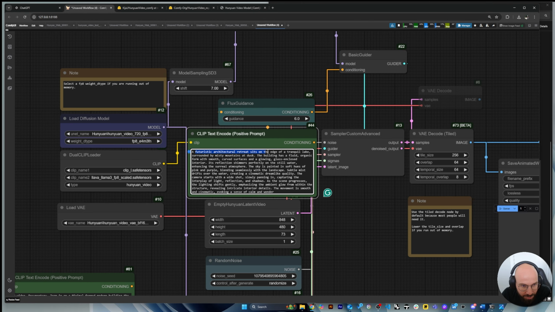Futuristic architecture retreat sits on the edge of a tranquil lake, blah, blah, blah. And I will tell you a bit later in the video how I got that detailed prompt. Usually you can use a very simple prompt, but I like to expand it, and I will show you how I do this. But I think the sky displays pink hues. And futuristic is also a dangerous word to use. And then glowing. So we've got futuristic, glowing, and then purple and pink.